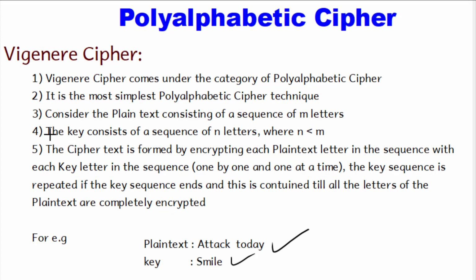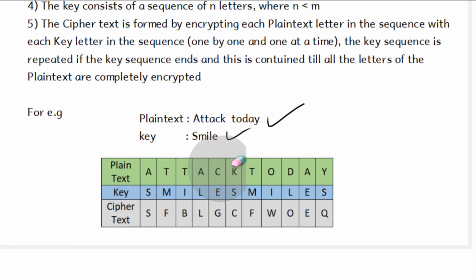Now how do we get the cipher text? Here an example is given, and the cipher text is also formed. So we have the plain text attack today and SMILE is the key. First we arrange the plain text characters A T T A C K, attack today, one after the other, and then we arrange the key, SMILE. But here we are still left with plain text to encrypt. So again we repeat the same key, SMILE, again S, and so on. If there had been 100 letters, we need to repeat this SMILE until we exhaust the plain text.